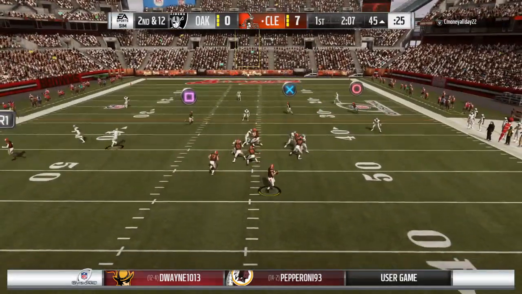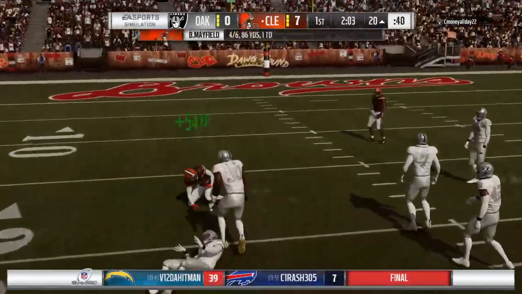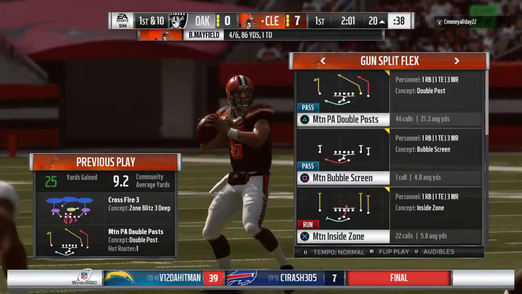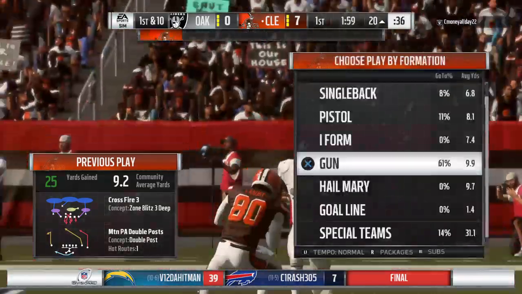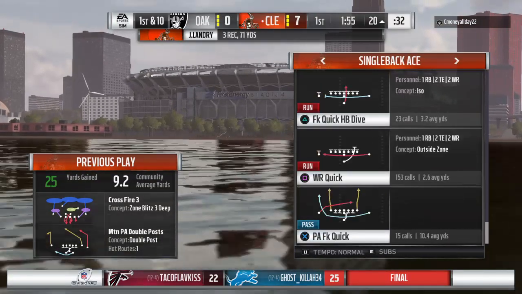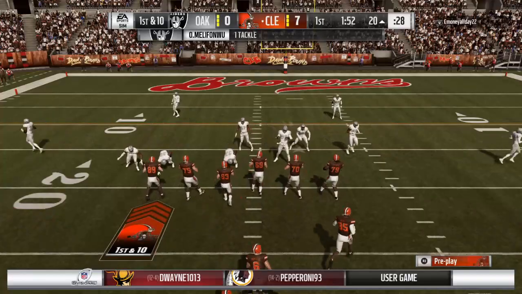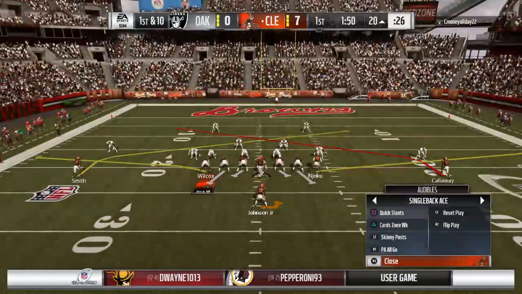Second down, Mayfield. And he's got his man on the crossing route. That's Landry. A really nice gain of 25 yards. I know we just saw a nice throw and catch, but how about the big guys up front buying that time? Yeah, that's exactly what they did. They created time and allowed the space to happen, and it turned into a really nice play.